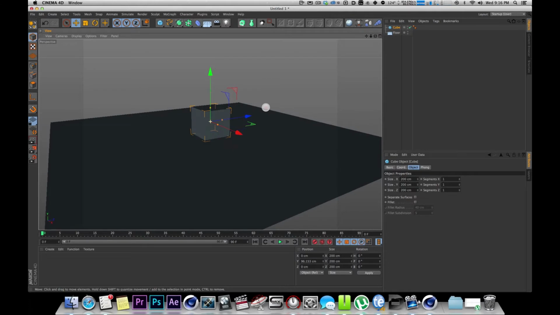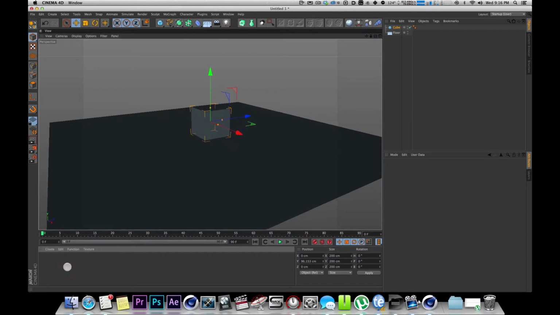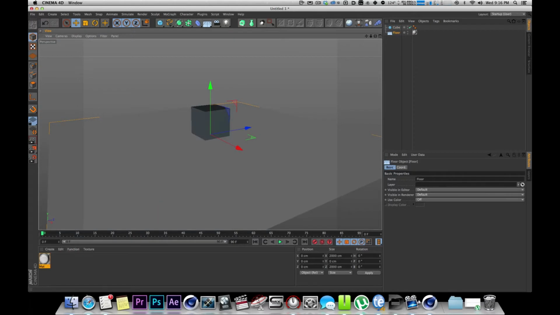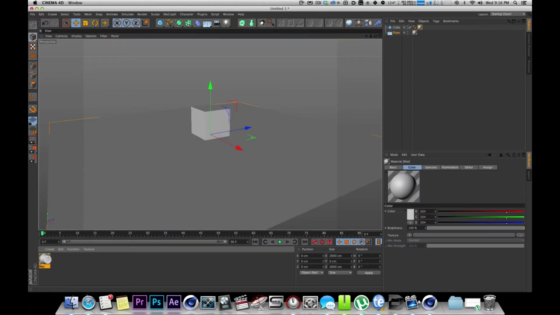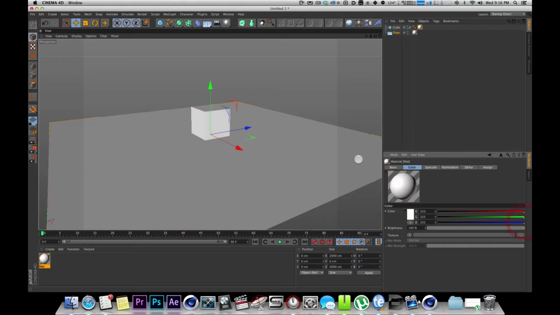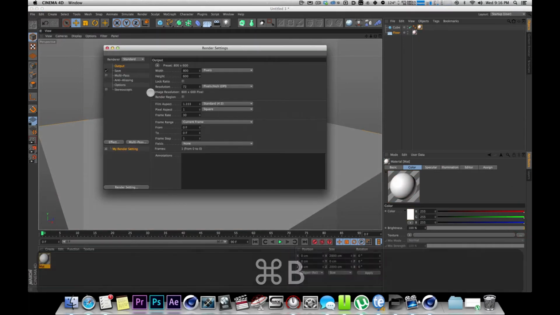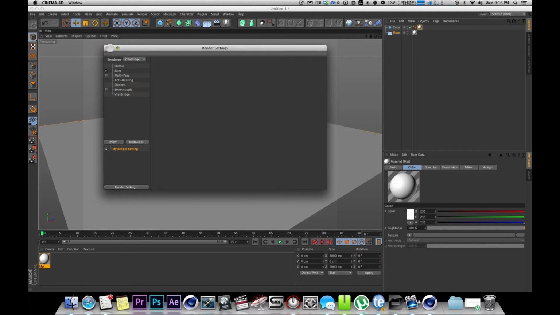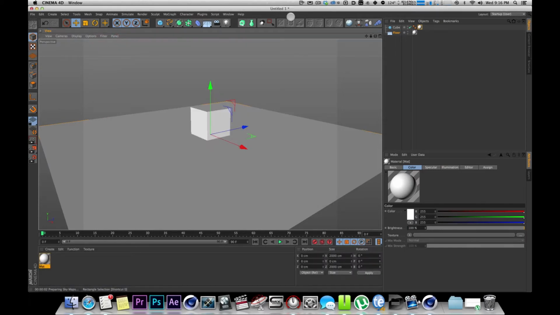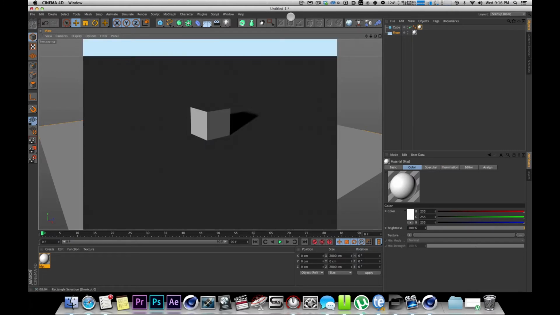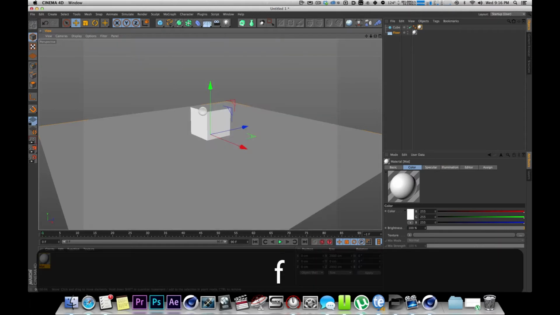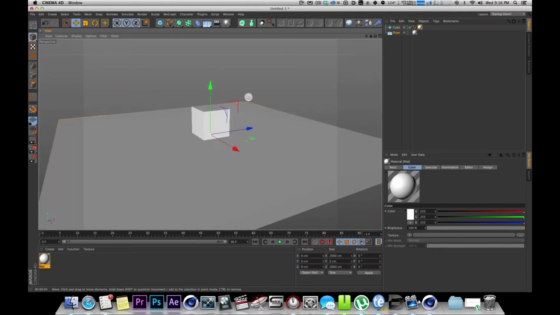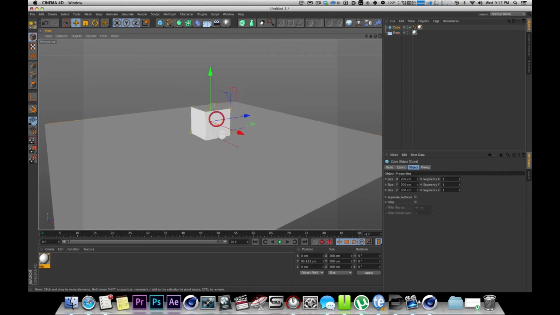Now, a lot of people get Vray installed and they don't know what to do. So they create some textures, like this, for example. I'm going to make a bright white texture. And then they'll go to their render settings, and they'll say, oh, Vray. And then they'll hit render. And this is what they get. And you're like, oh, that's not very cool. It just looks like nothing. And that's because there's a bunch of tags, and there's a bunch of stuff that you have to know about your camera in order to get started. And that's what we're doing.